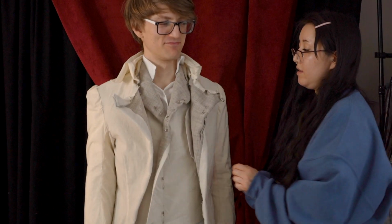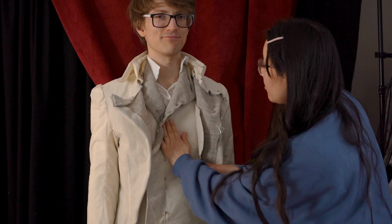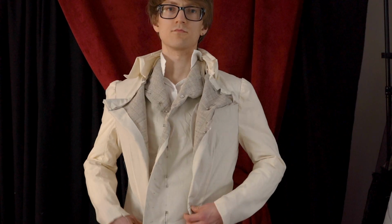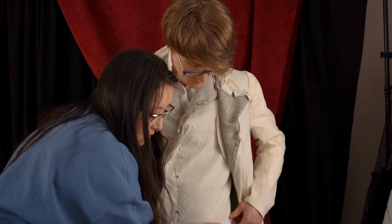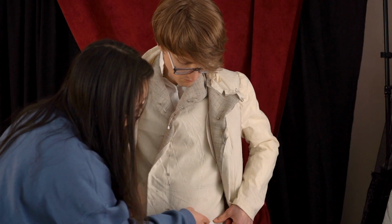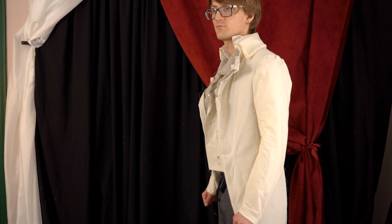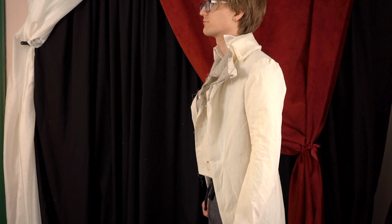You're right. Okay, so that already looks a little bit better. I will have to smooth this line out. I'm thinking maybe the waistcoat is a little bit too large now that I'm looking at it underneath this jacket. Eh, maybe it's fine actually. It might be too long for you. Where's your hip? Here. I guess it's hitting about correctly. Turn that way. Yeah, so I think once all of the canvas is sitting in the right place, it looks a little bit better.